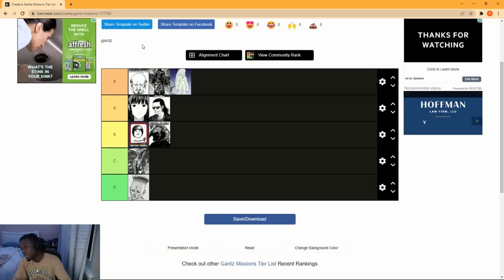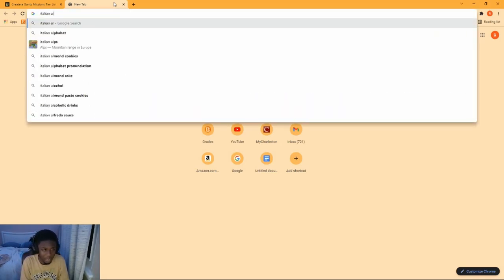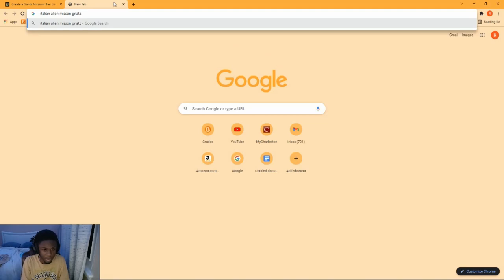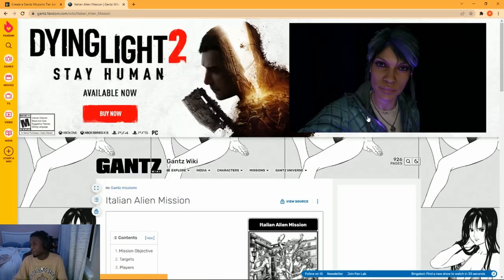Now, there's one more mission I want to talk about that's not on here. I'm going to let you guys know that I'm going to put it in B tier. But it is the Italian alien mission. I can't type for real. Yes, so this is the Italian alien mission. Now look at this. Come on, y'all.